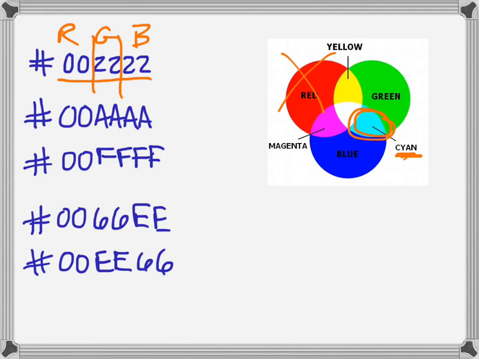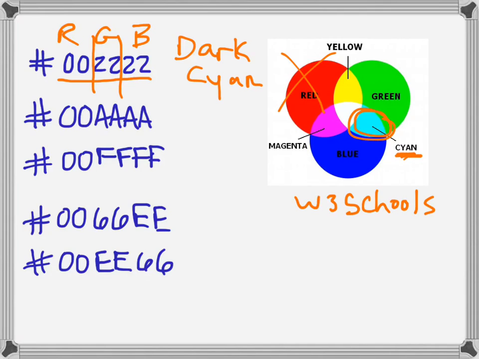And the closer to 0 we get, the less of those colors we have. And you may recall that if you have none of any of these three colors, no light at all, that's black. So the less cyan that you have, the closer to black this is. So this is a very dark shade of cyan. And if you wanted to test that out, recall that in the PowerPoint for this section, there's a link to the W3Schools webpage, and you can enter in these codes and see what that color is.